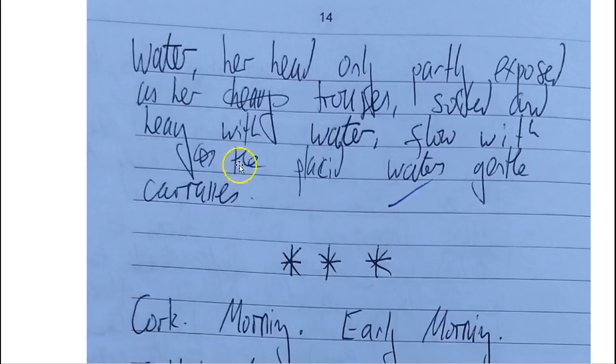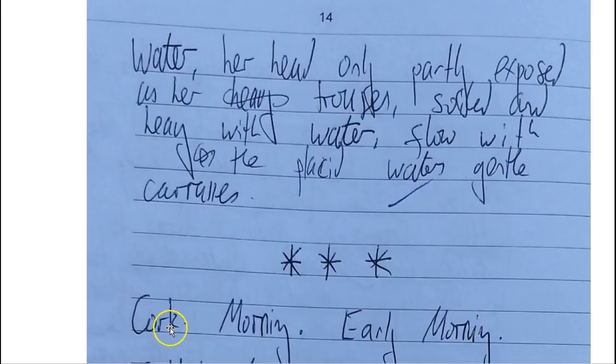So this would have been a top answer. I think just down to this far would easily have got Beau a grade 7. But here comes Beau's risk. But he pulls it off because of contrast. So our next paragraph starts: Cork, morning, early morning. Remember that structure where he starts paragraphs with curtailed sentences.